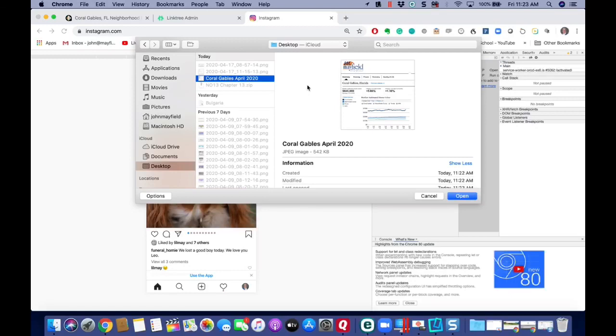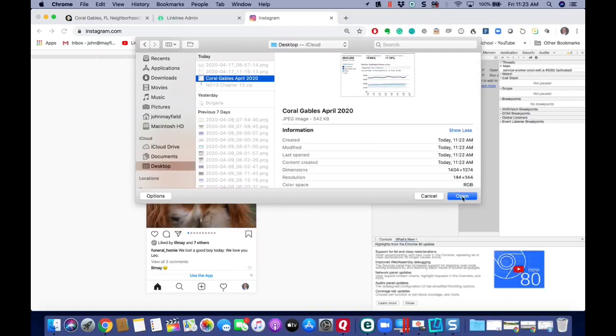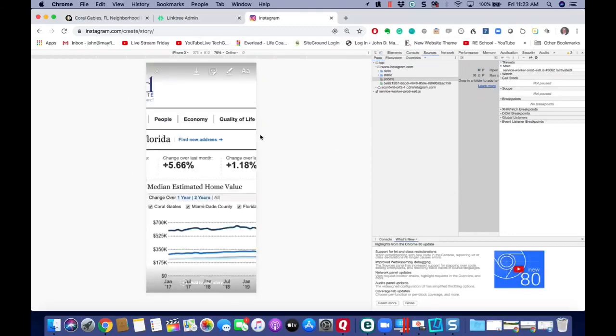So here we go. We're going to now save this, or open this, and it's going to put this as a story. Now, it's a little bit bigger file format than what I want, but let's see if we can move this. I don't think we can.